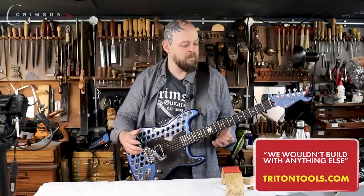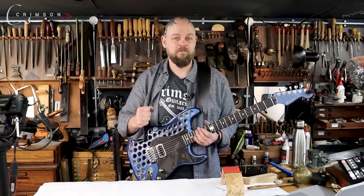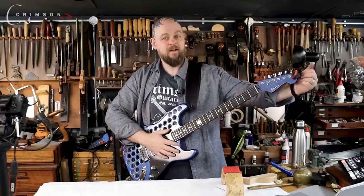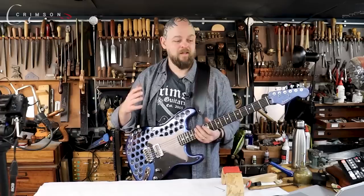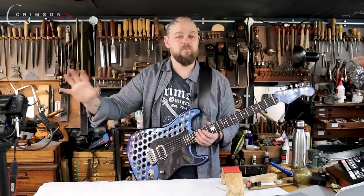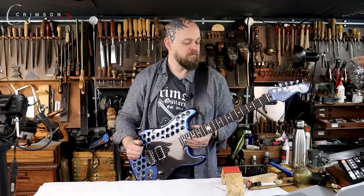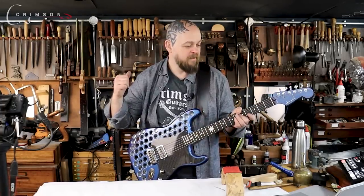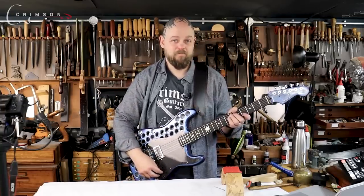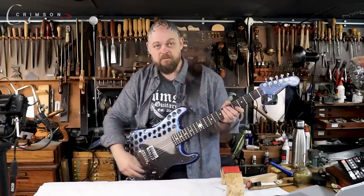It is only a single pickup, but the end result is my daughter now has a guitar that she will feel comfortable playing. She has a guitar that is visually unique, I think. And most importantly, it's something I built for her, and whether she sticks with playing or not, it makes no difference. It's something from me to her that, I don't know, it makes me feel good. I have really, really enjoyed this process, and I hope you have too. In any case, the guitar sounds all right.